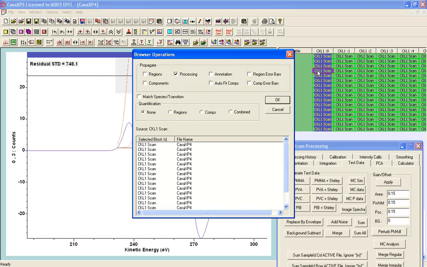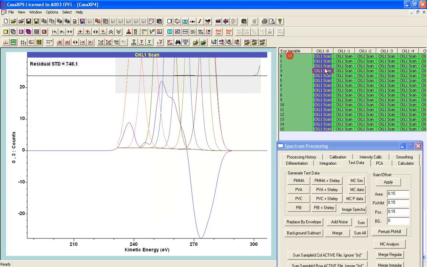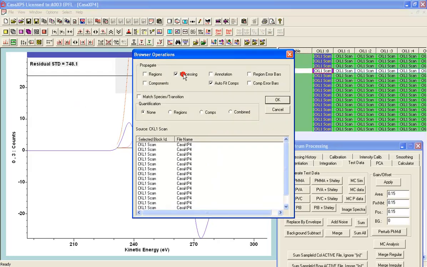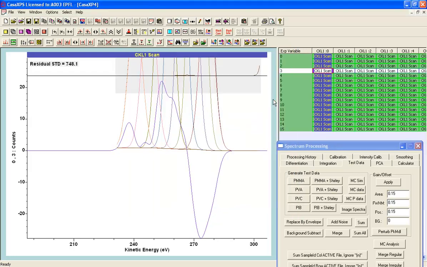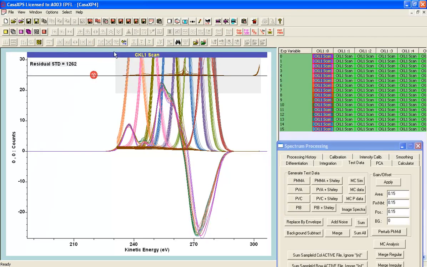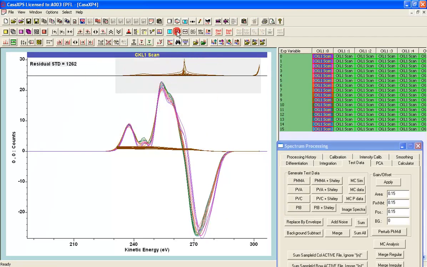Let's deselect the one that's already done. And propagate without auto fit. If I overlay all in the first column and again remove the display of components, we now have a set of spectra that are in a format that we could perform an analysis based on the D parameter.